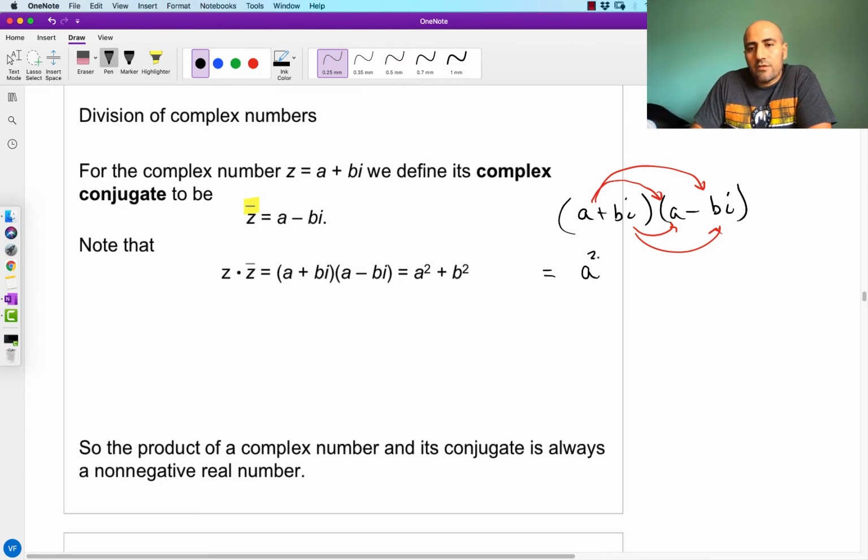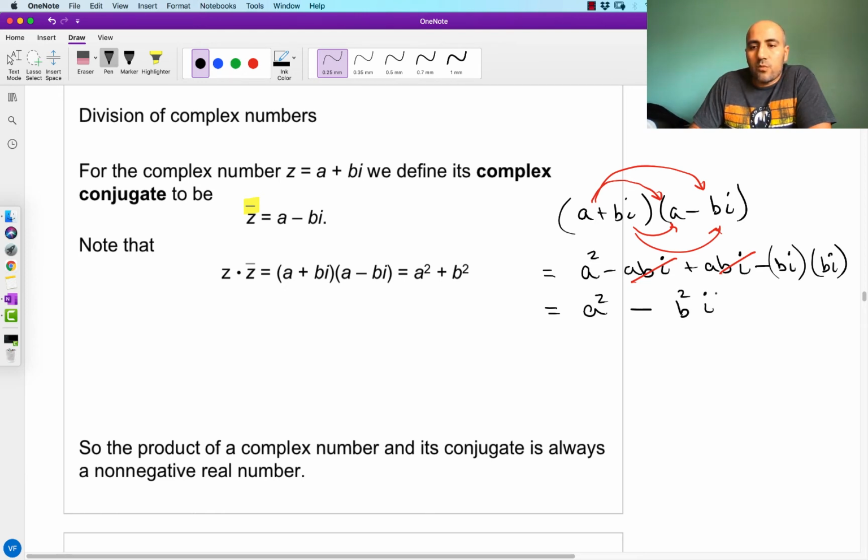We end up with a squared for the first, and then minus abi from the last two, and the inside two become plus abi, the inside two, minus, and then the last two, minus bi times another copy of bi. Okay, so simplifying this, we get a squared. Now notice the middle two terms cancel out. They're identical. Minus abi plus abi. So these guys completely cancel. And what we have left over is a minus bi.